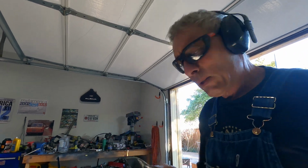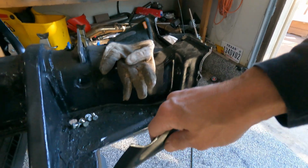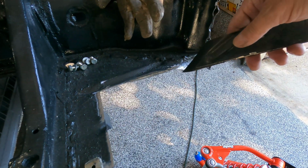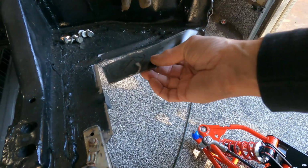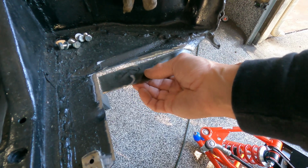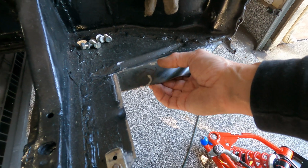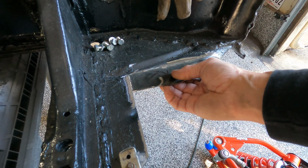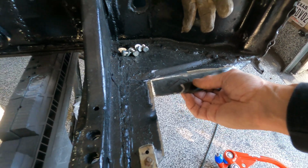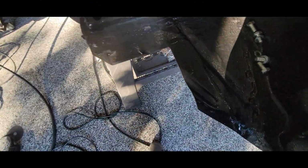That's a makeup piece because remember how I cut this big section out? Well, I should have left a little bit more than I did. So you only cut it out where the bulkhead drops down, because then it comes back up and the subframe bolts to this. So I'm gonna clean this up, weld this one, then cut the other one out.